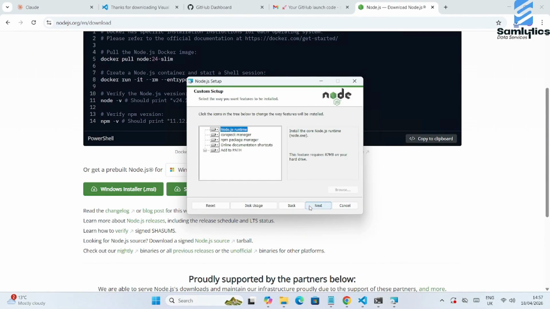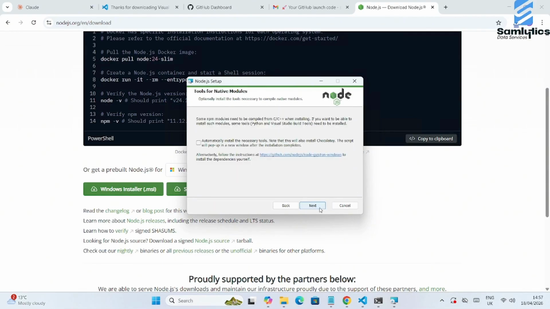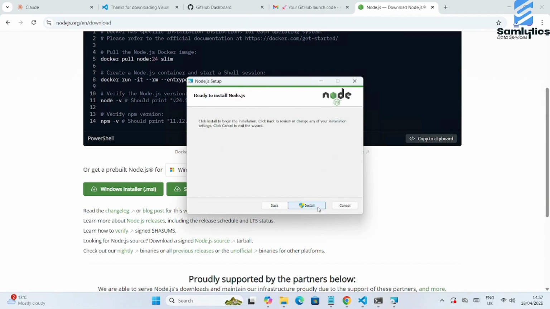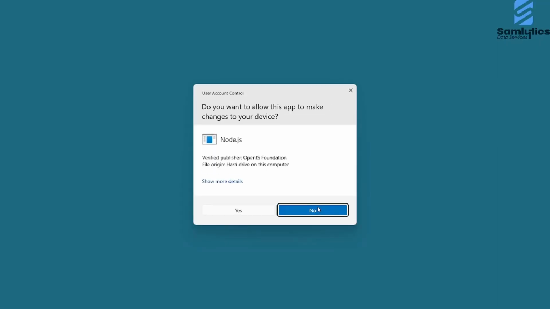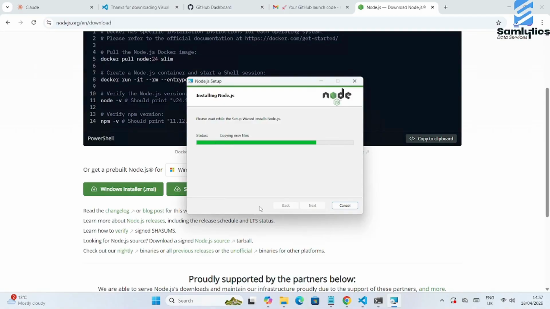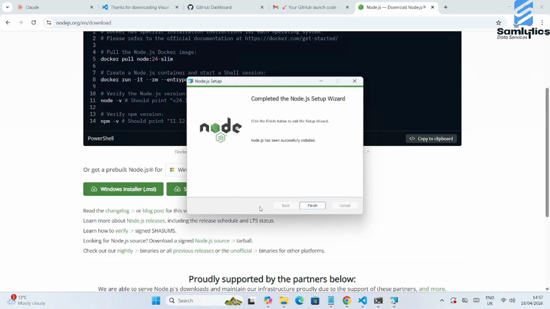Next, add to PATH, very key. I hope it's ticked. So it will add it to PATH directly. So this PATH aspect is very important. All defaults are okay. So just say yes. Hopefully it will ask me to restart my system. So just say finish.